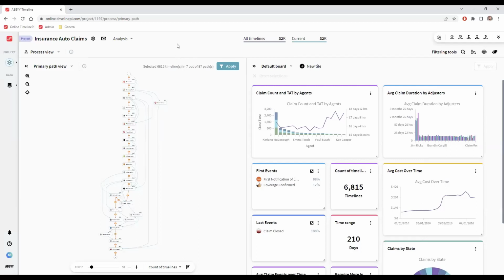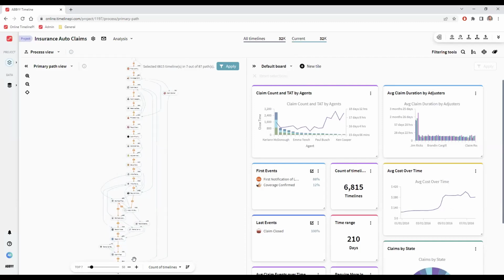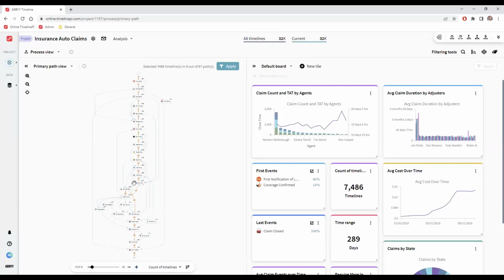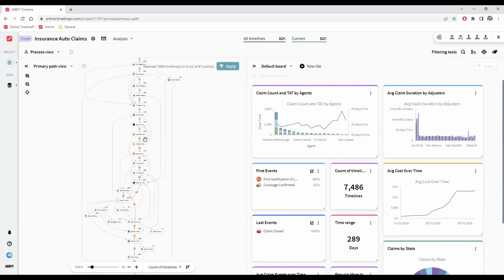You also see on screen the process view, right? And so this is a brand new page with the accompanying dashboard here to the right. And so within this process view, there's obviously two panes here, but I want to start by focusing on the primary path view. I call this, it's akin to a variant explorer of sorts, if you've seen in other process mining tools or demos, where you can iterate through the different possible process variations and add more complexity to this schema model as you go.